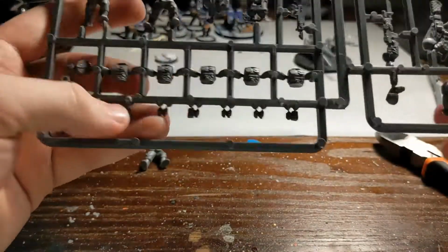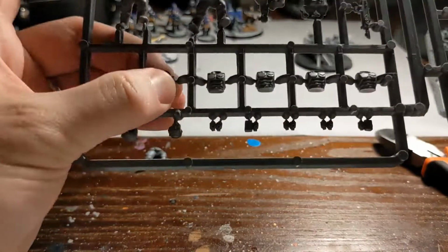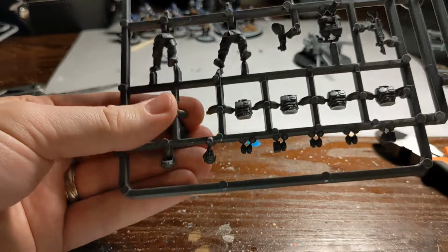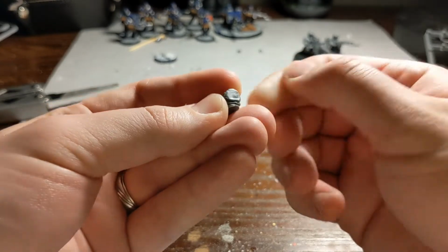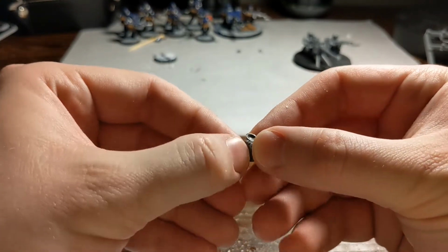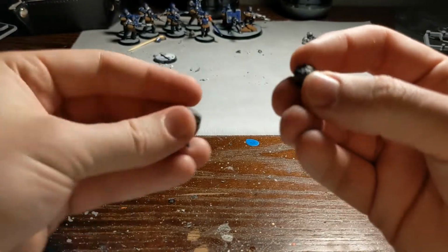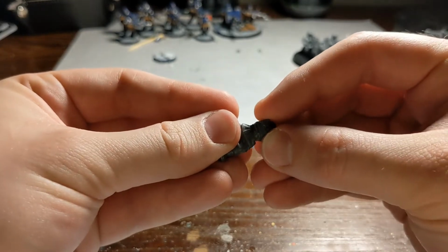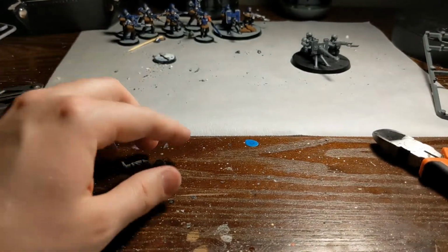All right, so I've got legs. Torsos, super easy. I love the Cadian torsos because you just simply push back and forth, back and forth. You only got those small little sprue bits holding it onto there so you can twist it out of there. Look at that. You pretty much got it completely clean. You put your thumb across it. You can see where the sprue was on there, where the mold was at. But it leaves nothing. And then see, this part will stick on there. That's where you don't want to leave a bump.